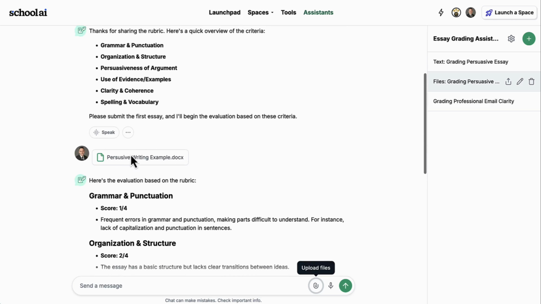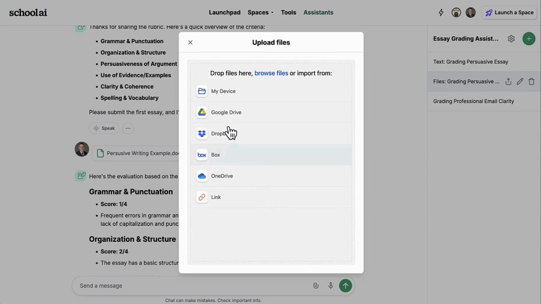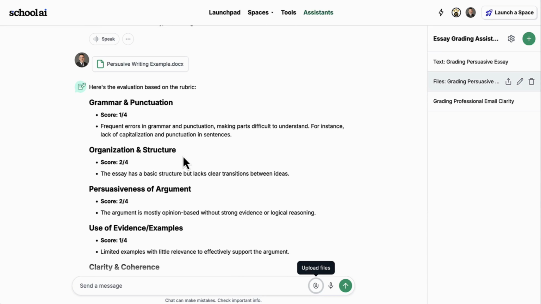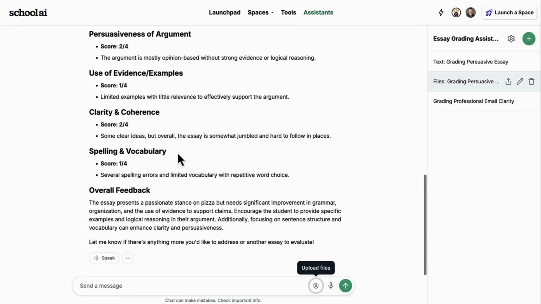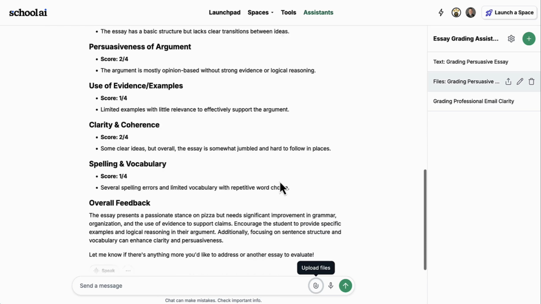And then I gave it my doc, so essentially I did the same thing. I uploaded, here's the doc that I want to submit. So I uploaded a file, went to Google Drive, and then I just uploaded my persuasive writing example, which we just talked about a second ago. And then bam, it just blasted through that exact same document, providing me the score and some feedback based off of the areas that it provided and an overall feedback. Now keep in mind when you're using something like School AI or anything that's AI related, review your information to see if it's exactly what you would like it to be.